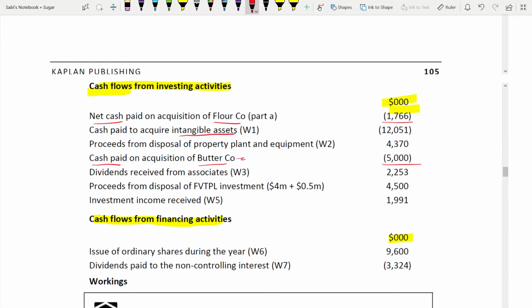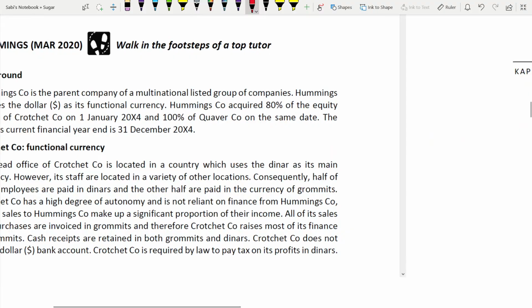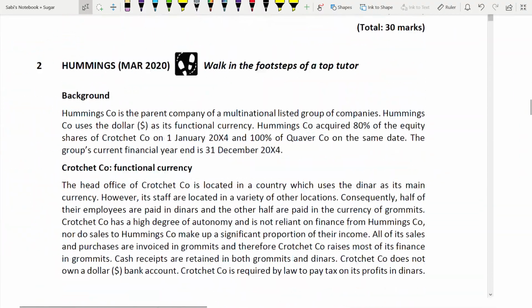That I usually apply. Okay, that saves a lot of my time rather than going here, there, and finding. And there is no chance of missing out things. That risk is eliminated. How? Follow the order of the statement of financial position. For example, the items, the way they are in the statement of financial position, follow that order. It will save a lot of time.